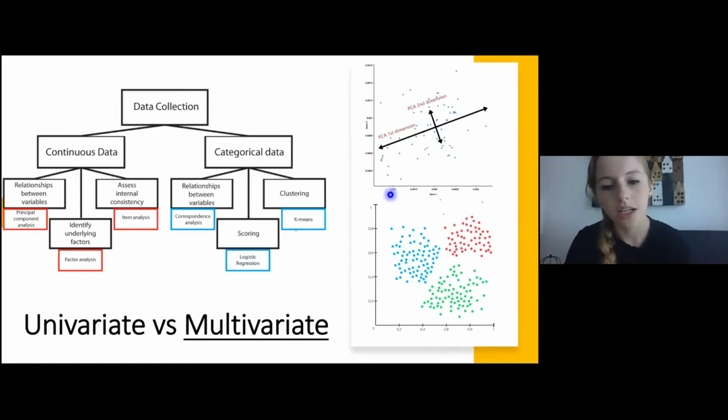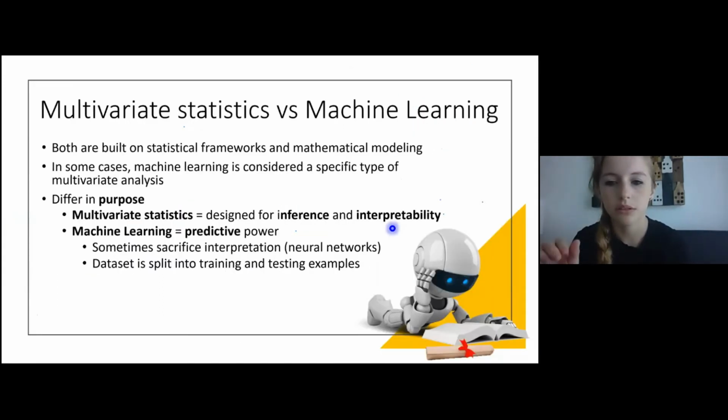Multivariate statistics, on the other hand, draw in techniques from fields like linear algebra in a way that do allow us to analyze matrices as a whole with multiple subjects and multiple metrics for each subject. You can think of your Excel data sheets full of rows and columns and analyzing that as one test versus a univariate setting where you would have a statistical test for each column on that data set. Now, a number of these techniques, such as principal component analysis or some of the clustering techniques, are becoming more and more commonplace in biomedical research. So I'll go into further detail about those here in a moment.